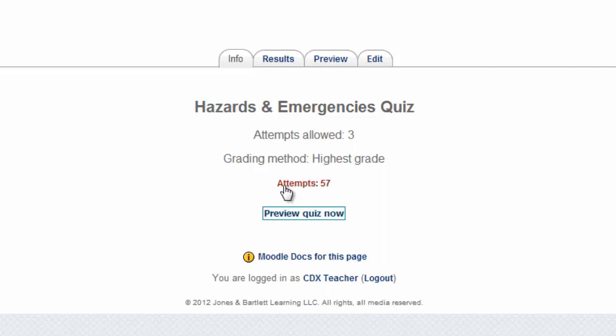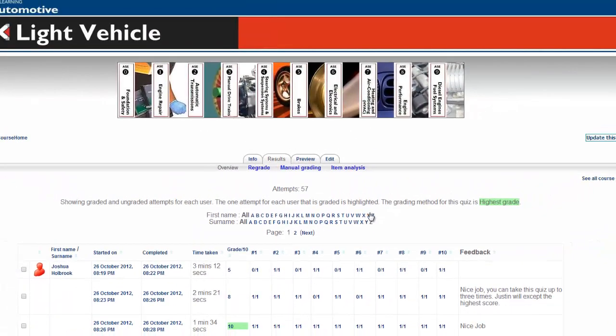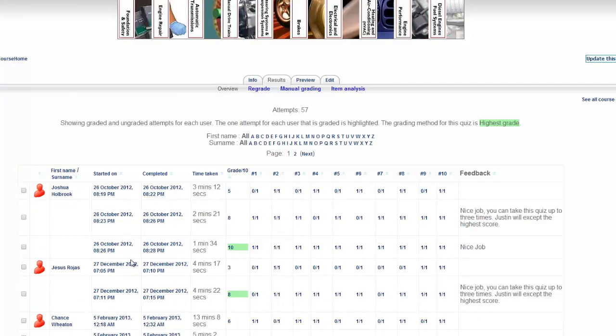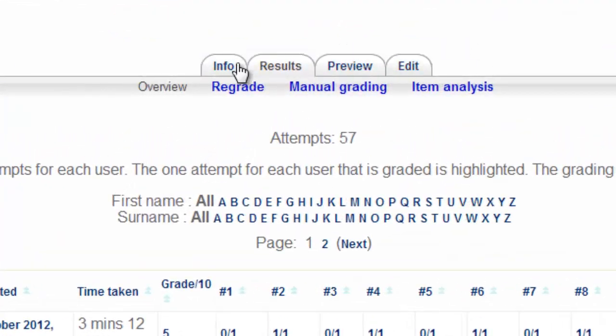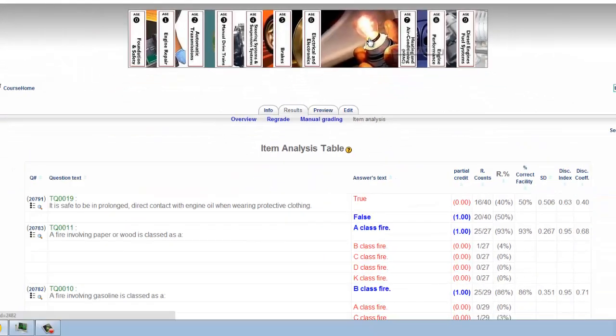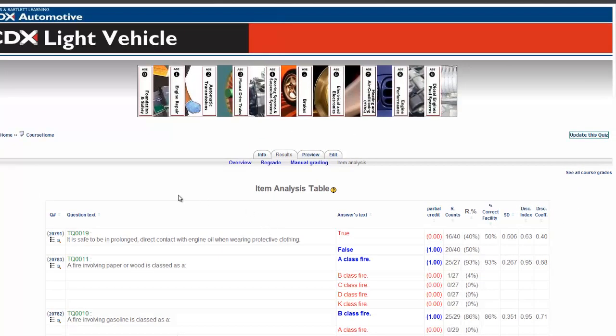If we click on the attempts, it's in blue and it's clickable. We open this up, and here's our main info page that gives us all of the quizzing data for the students. If we look up here beneath all of our info tabs, we have this option called Item Analysis, and if we click on that, that is going to open up the Item Analysis table. If you have groups set up in your CDX site, you can look at this data based on your grouped participants, which can be helpful if you want to look at the item analysis data on a classroom level.